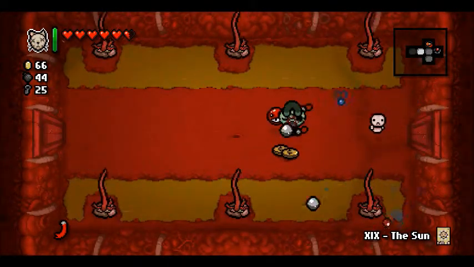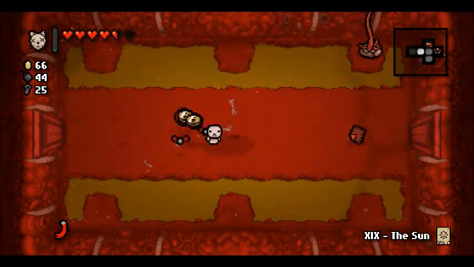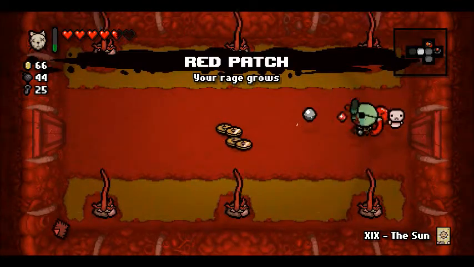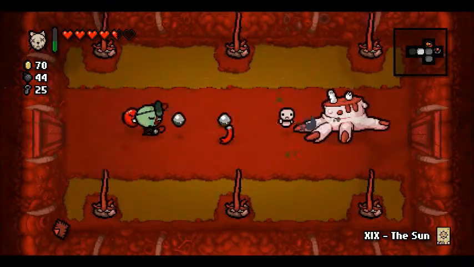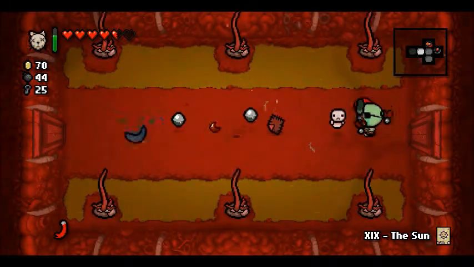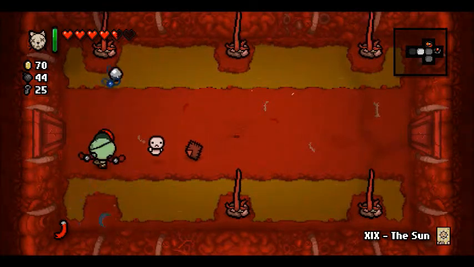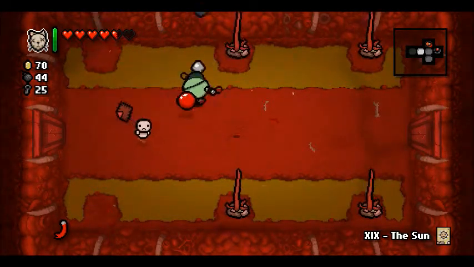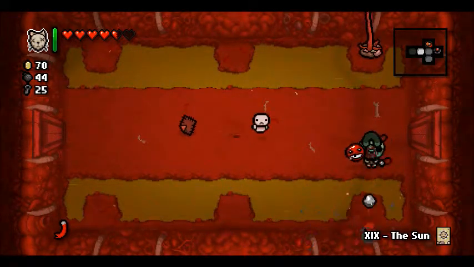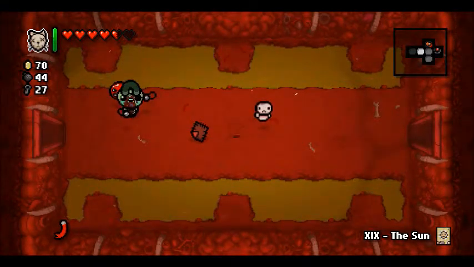There you go. Use the thing. Use your kitty cat. Thanks! Good cat. Your rage grows. I don't have my mag. Yeah. You just stand there. I guess they do. I don't know what they do. Let's just walk away from that.